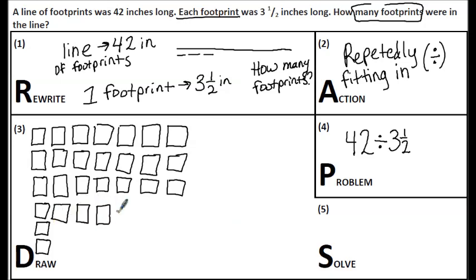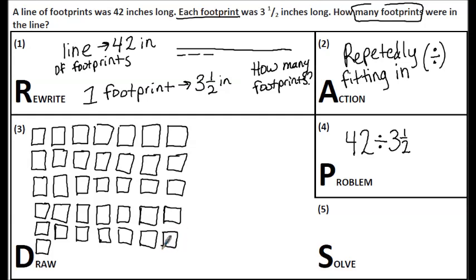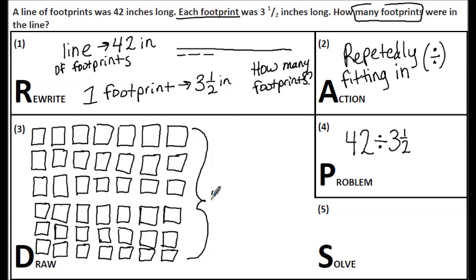I just don't have enough space to draw 42 boxes in a straight line. So I'm going to represent it in a grid instead. So I almost have those 42 boxes drawn. And we have all 42 of those inches. So now we want to see how many times I can fit 3.5 inches in. So I'm going to use 2 different color highlighters to see how many times I can fit my 3.5 inches into those 42 inches. So remember, each box equals 1 inch.